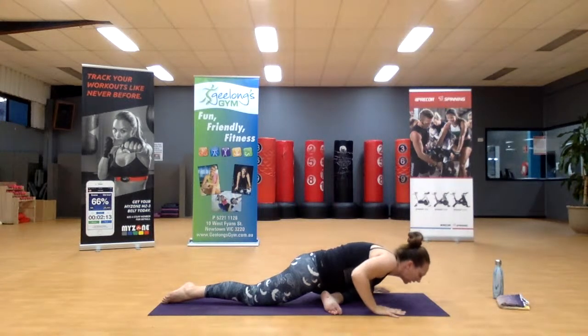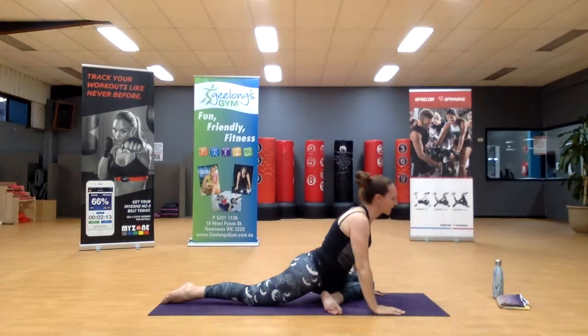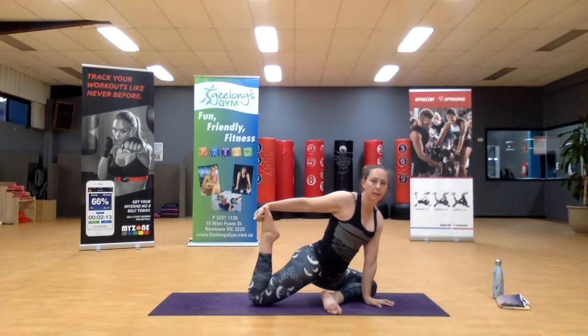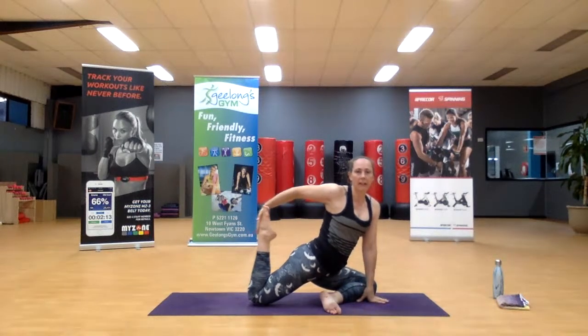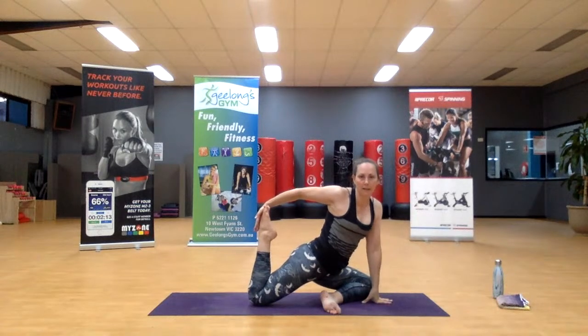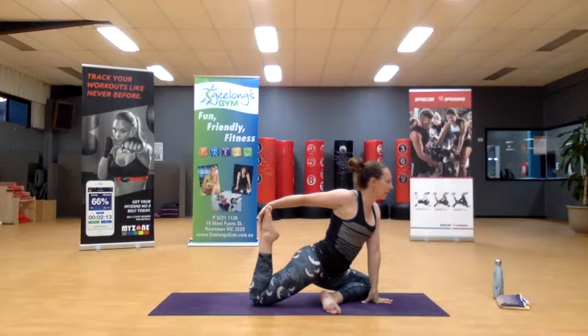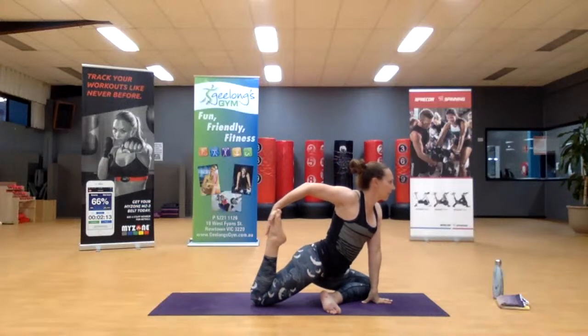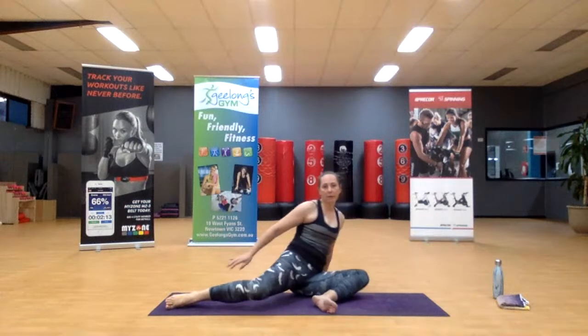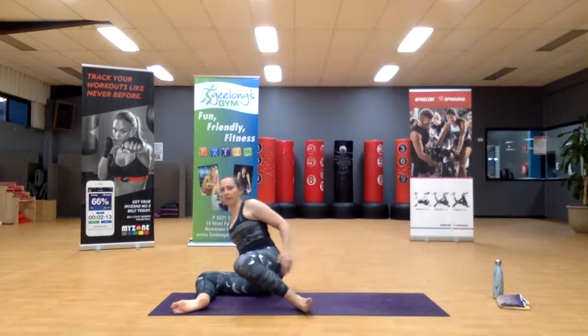Bring your chest back to the middle and lift. Coming into the quad stretch, reach back, grab on, and try and get the toe into your elbow. If you can get it there, you could go into the mermaid. Or if you're like me and that's a bit of a struggle, you stand to the side. Spin the elbow. And release. Let's change. So you can just windmill the legs. We're ready to go.